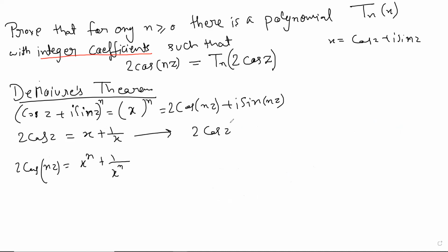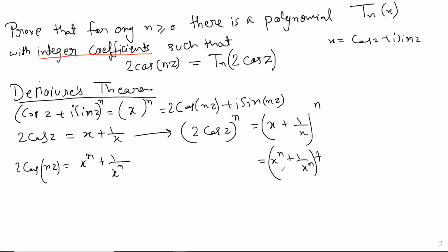So I think we can just proceed by raising this to the power n, because how else are you going to get the x to the power n, right? So you raise this to the power n, and then we have plus n choose one. Yes, it will be minus two.